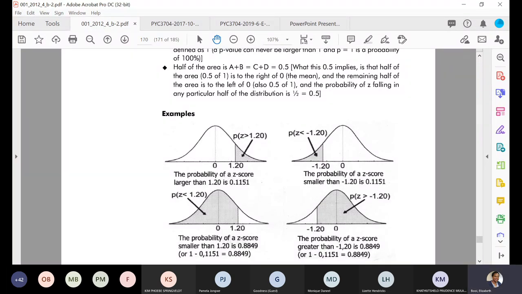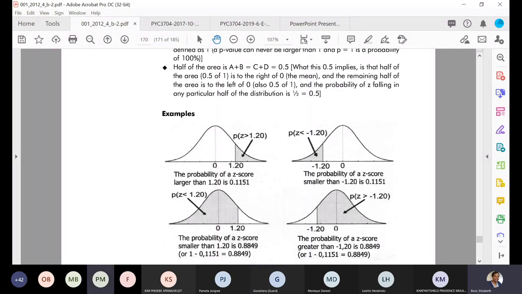So what I'm saying is, what they are explaining here with the type of shading, for me, when I'm making sense of it, I'm looking at the sign and then I decide in terms of my Z whether it is in the negative or in the positive, and where I go on the table. That's how I make sense of your tables, because I'm not too familiar with the table, but I had to find an easy way of remembering how the tables work.